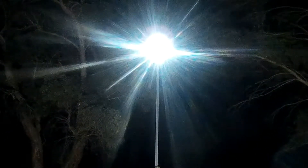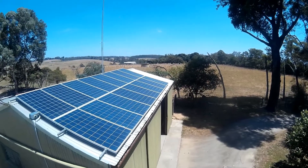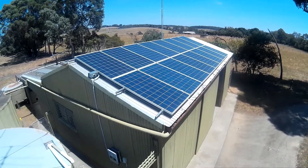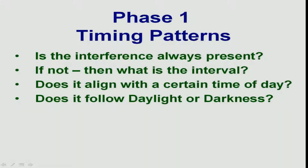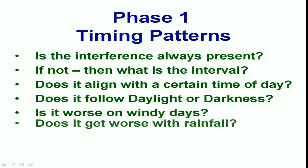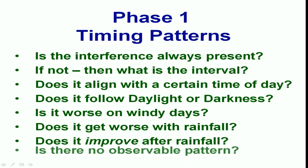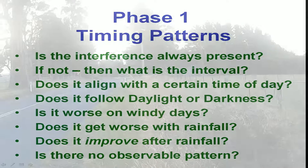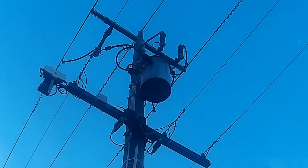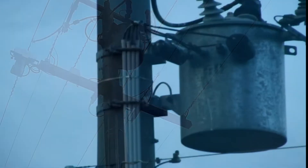Wideband noise that only appears at night could be from a neighbour turning on an outside floodlight. But interference that peaks in the middle of the day could be coming from a solar inverter system that's generating maximum power. Does it get worse in windy conditions? Does it get worse with rainfall? Does it improve after rain has fallen? Interference associated with long dry spells and rain are common symptoms of power line noise. Dust on insulators can slowly build up over time and begin to arc out and generate noise. This noise may then stop after a good storm flushes away the dust.